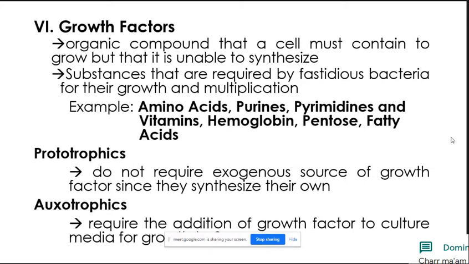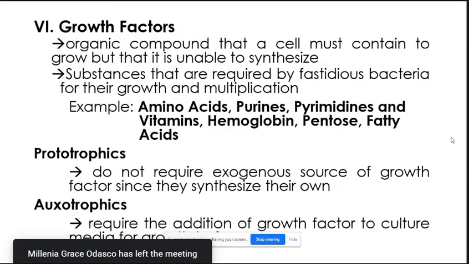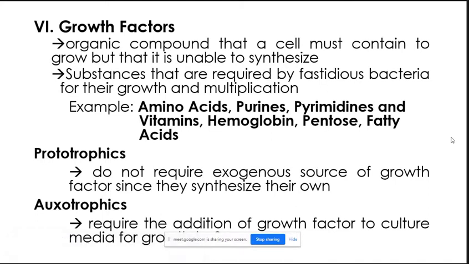Kaso binawi niya, ma'am. Sabi niya, yes, blood agar. Because then, from the blood, you'll get the heme that will now provide the hemoglobin for the organism. Okay, so that under your growth factors, again, now you will have to classify them into either their phototrophs or auxotrophs. Correct ko nga, baka nagkamali ako sa encode ko.